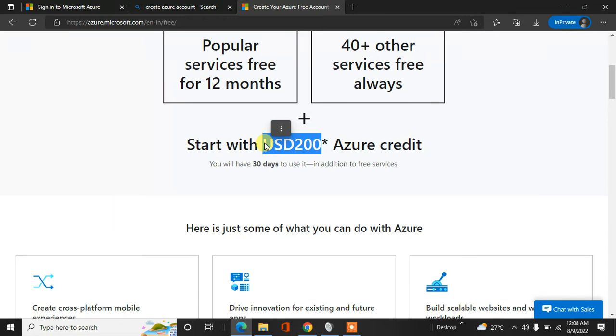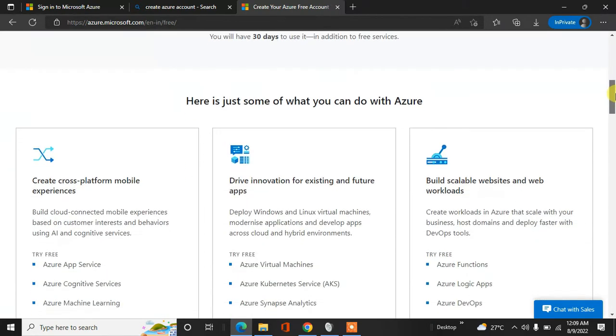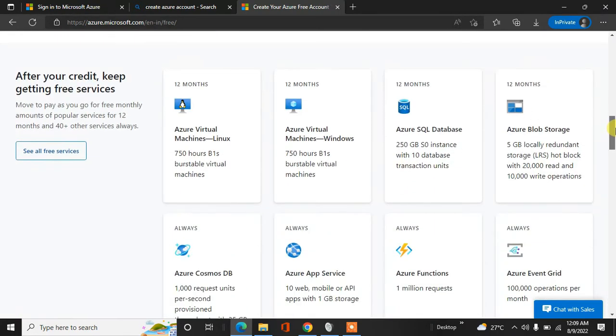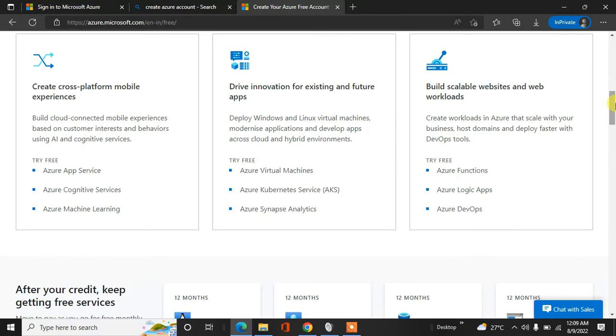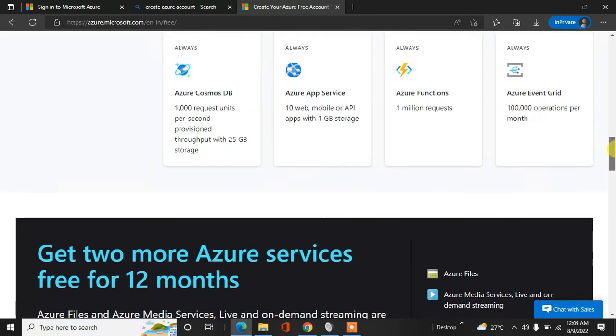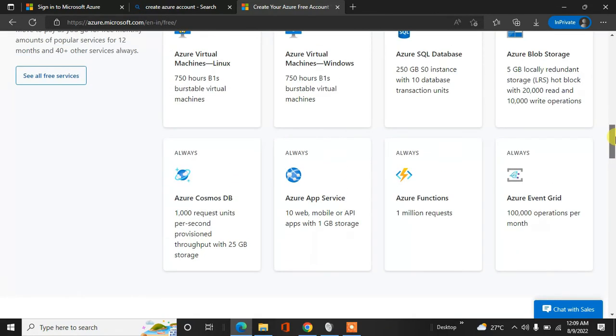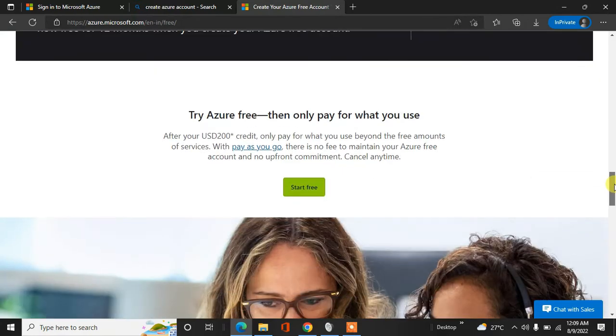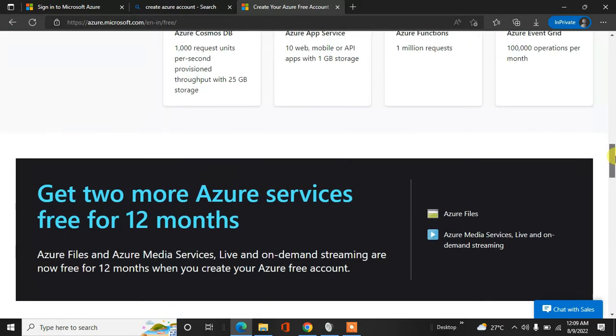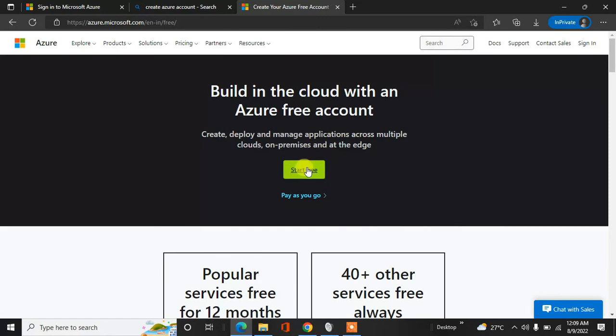And we will be deploying virtual machines with these credits, these Azure credits. We'll deploy virtual machines, we'll create app services, Kubernetes. All of these will be practicalized. That's why I would expect you watch the videos within the space of 1 month, just so you can cover all these at once. Azure functions, Azure blob storage, everything about storage will actually be covered. So let's go ahead and start our account.